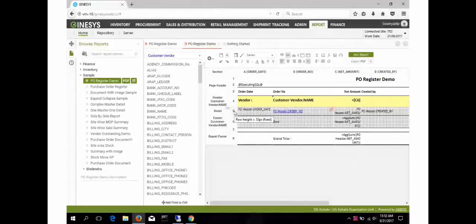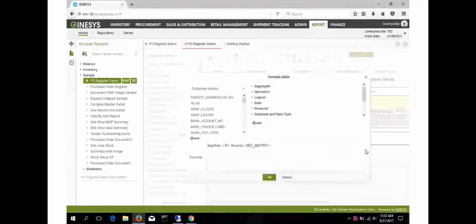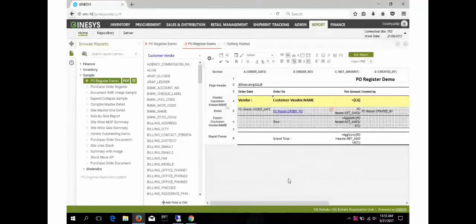And there are other aspects also. If you make any conditional aggregation, suppose I have just aggregated a column, fine. But if I need to do it like this, if vendor is this, then aggregate this, if I want any conditional aggregation, then again the database aggregation will not happen. It will work only for the simple aggregation of a column. If the report doesn't have the detail section and doesn't have any complex aggregation function, then only the Ginesys report engine will use the database aggregation concept. So this is a very important aspect of it.